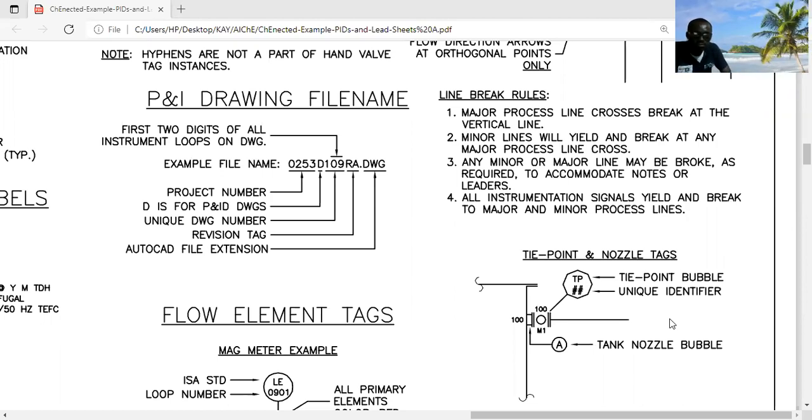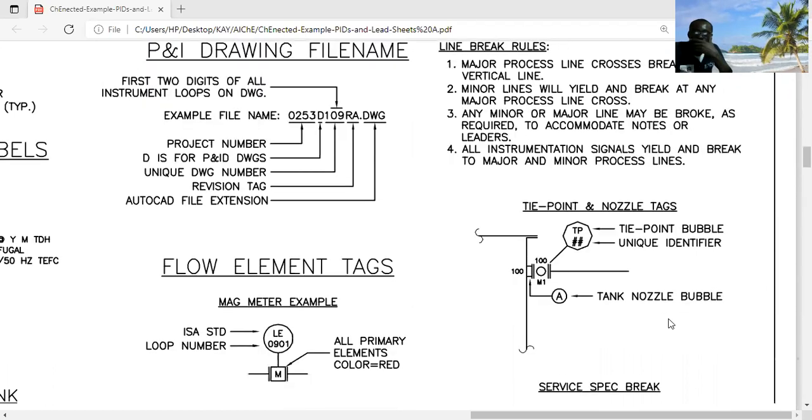Now, when you look at the tie-in point or nozzle point, which is TP, the tie-in point, you can see the way this arrow is pointing. It says tie-in point bubble, unique identification, and tie-in nozzle. The tie-in point TP hash is pointing towards the ball valves.